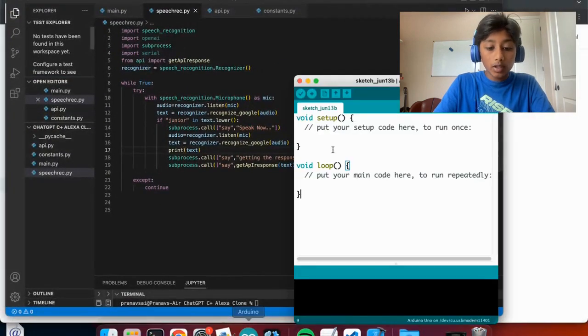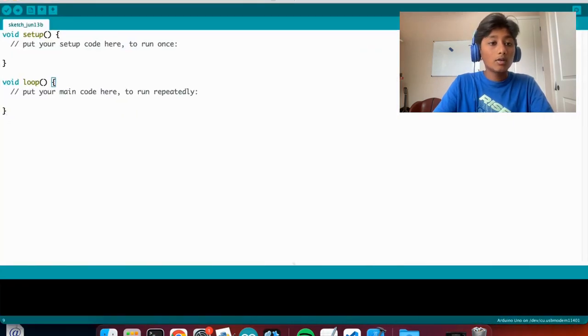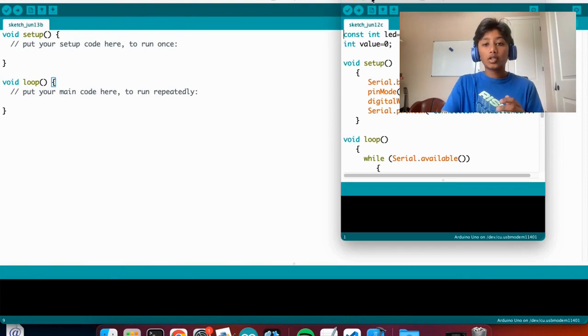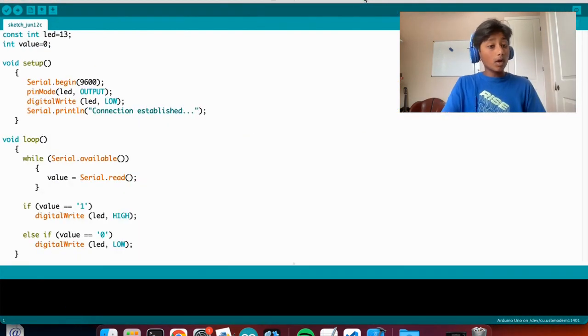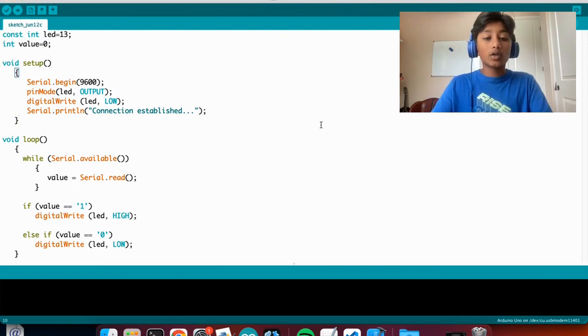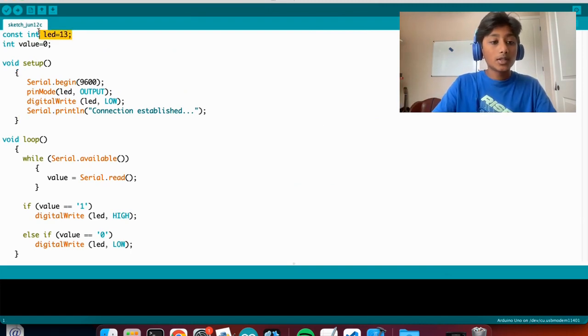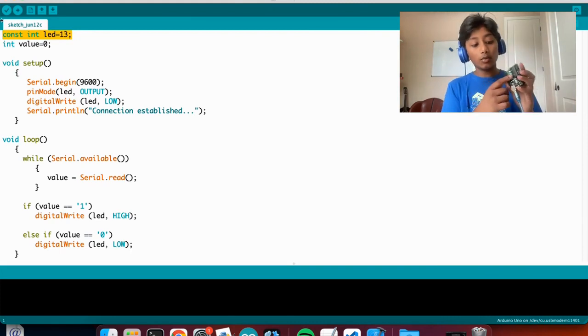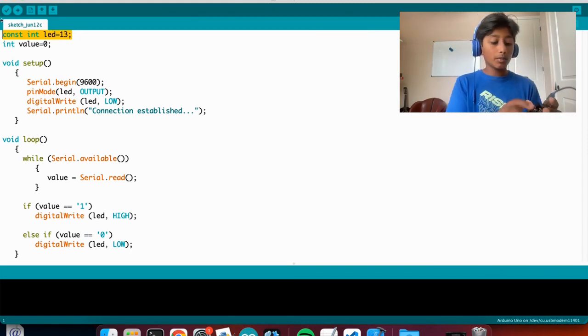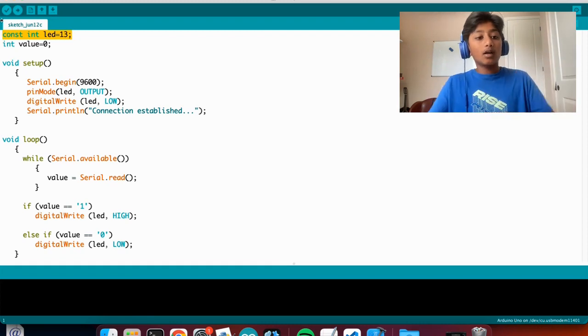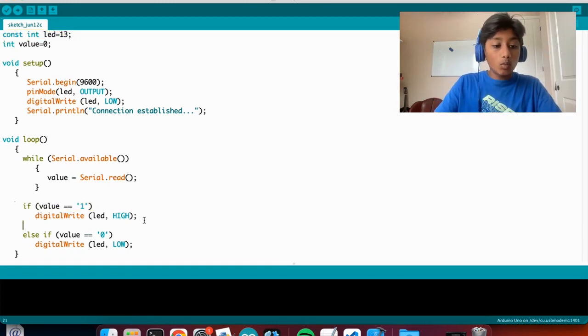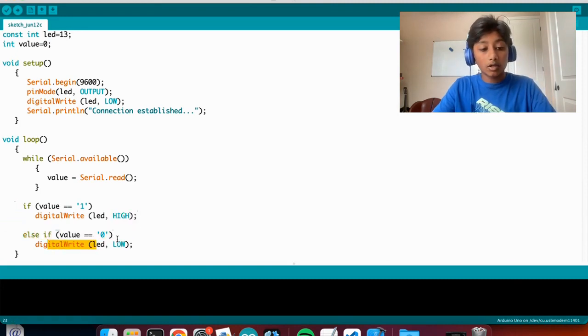So we want to go to Arduino, and I do have some code that's just going to be like an on and off switch. So just like when you give it 1, it's going to turn on, and when you pass 0, it's going to turn off. So our Python is just going to send this Arduino either 1 or 0 to turn on and off. So as you can see, 13 is just the LED on our Arduino. Number 13 just right here, and you can see when it's given 1, it's just going to turn it on with high, and when it's given 0, it's just going to turn it off with low.